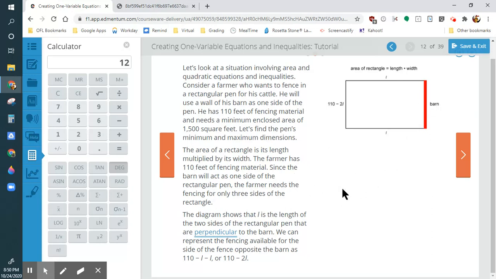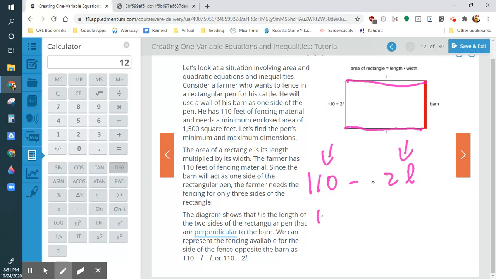So in other words, the way this is phrased, it's phrased kind of weird, but we can think about it this way. All right, so he only has 110 feet. And he has to cover this area and this area. Well, that's 2L. I'm going to put an L because the other way looks like 21. So whatever this is, we have to do it with whatever's left of our fencing. So that's why we get this. This is how much fence he has. This is how much he's going to use up just from the length. So that's how we figure out the width.